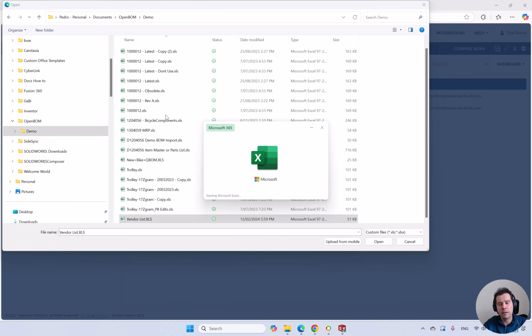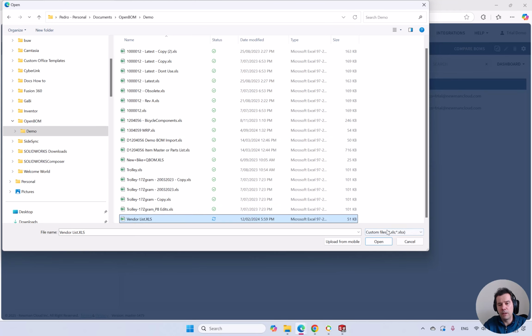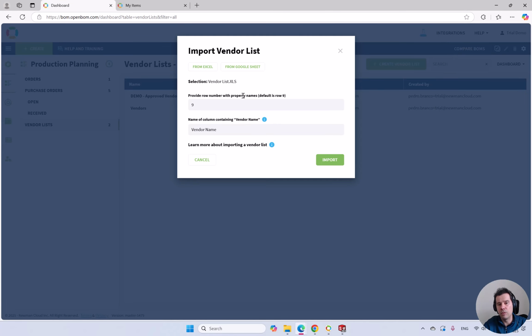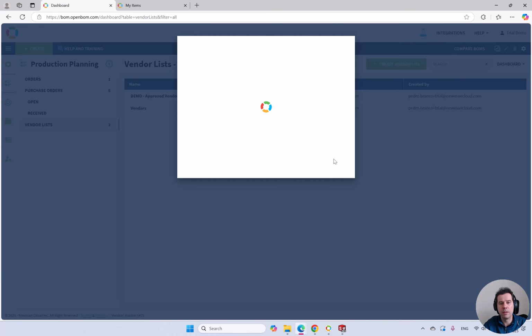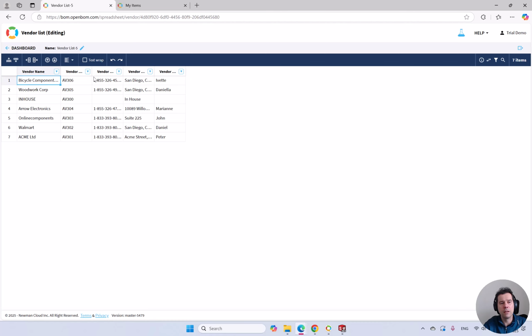So it's a similar format to import Excel data. Notice which row you have the column names in. In this example it is row number 9, and then any other properties, any sort of information you want to add. So I'm going to import this vendors list, and again, the row where the headers are in my example is 9. Yours can be given at row 1. That's very common too. So you can import it, and then you have your first vendors list just created, and you can add more items. You can configure more properties to manage. So in a very simple way, this is the first step.